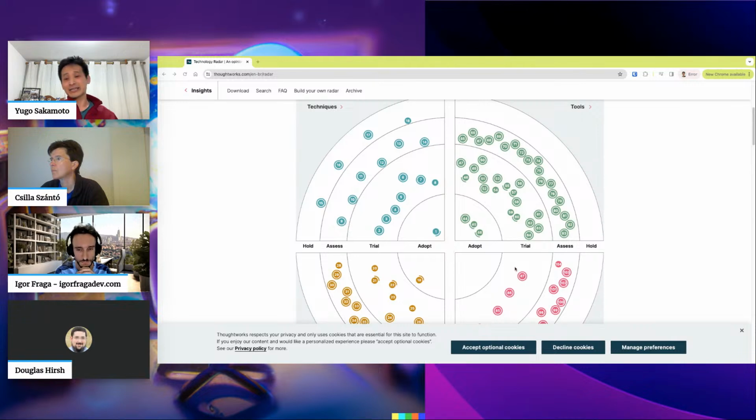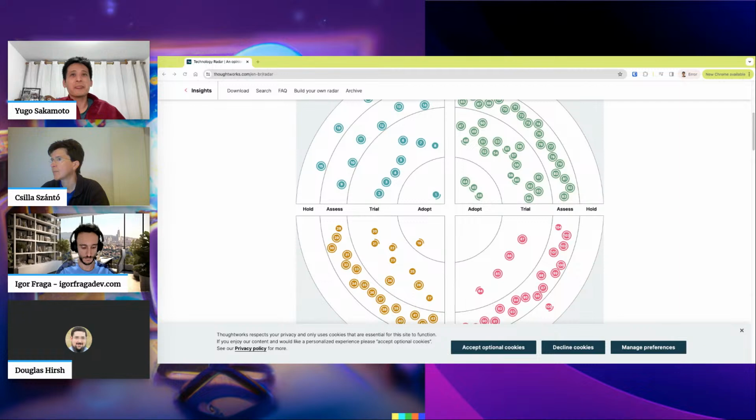When they are experimenting with some of those techniques or tools, they put them in trial. So we can see what they are trying, or also what they are assessing, if they are thinking to work with that in the near future, or hold when they decide to not continue or to hold back about some of the tools or techniques.